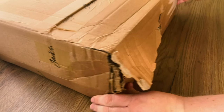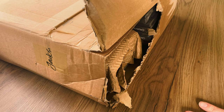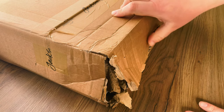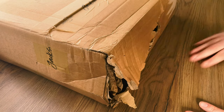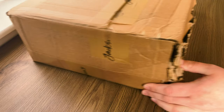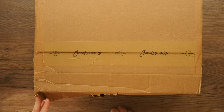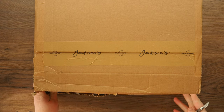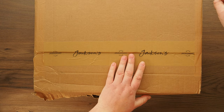Unfortunately, the box came a little bit beat up and you can actually get inside the box. So I'm hoping that things haven't come out. Hopefully not. So hopefully they're all there. If not, I'm sure Jackson's will sort it out. If there are some bits missing, they're very good like that. So let's just get it open.